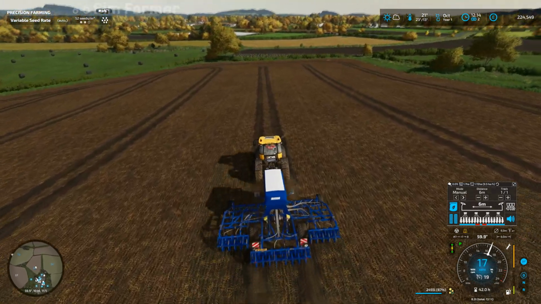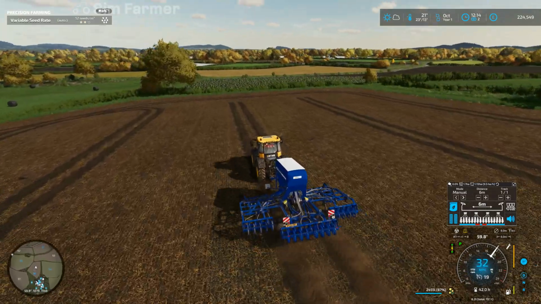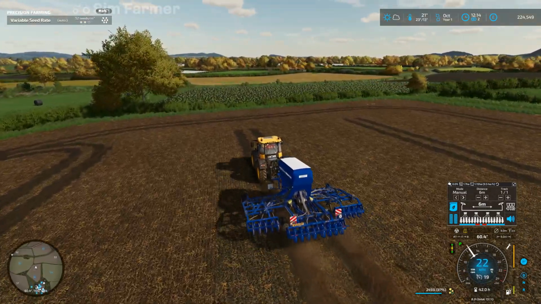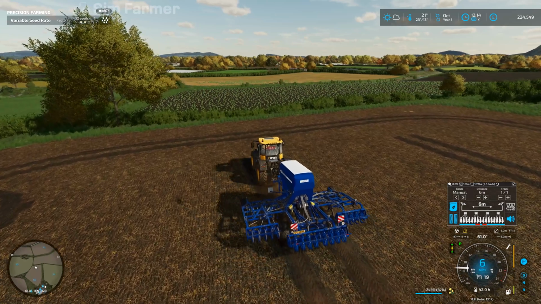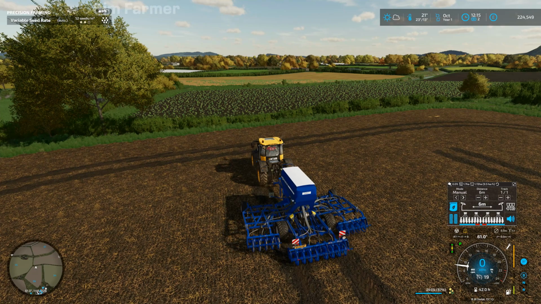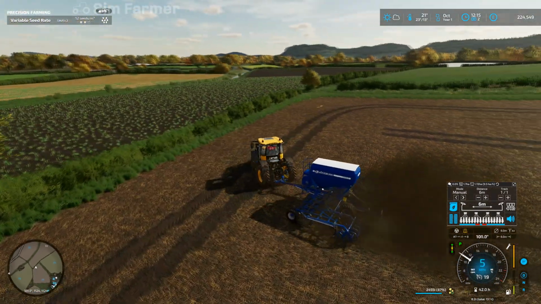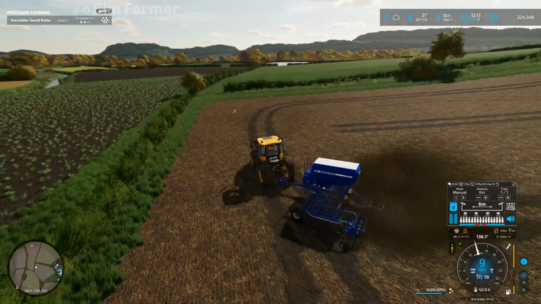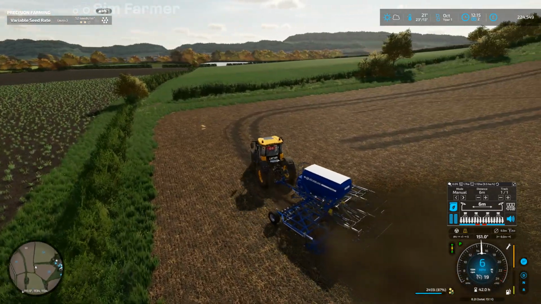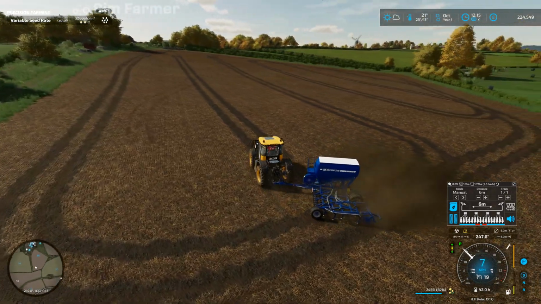Because these aren't going to be perfect. There is another mod you can use that directly attaches to the back of the tractor, which is actually like a tram line tool to break up tram lines and relieve the compaction of tram lines, but you can use it to put tram lines in as well. Now, I think that one's going to have to come right round onto this route.